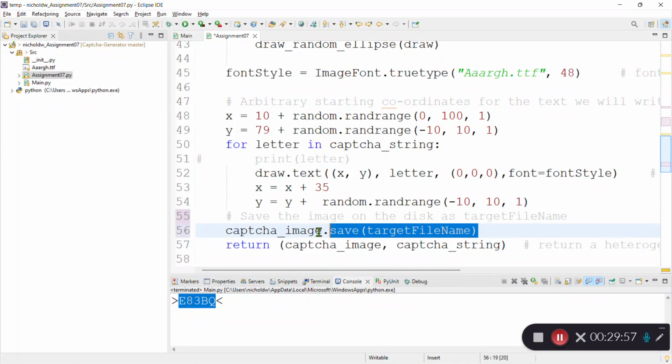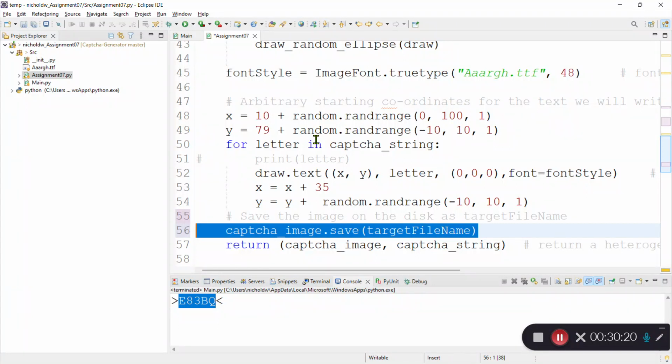There's my attempt to do that. Strategically, I had to decide where to put that code. I put it right at the bottom, right before the function returns, because I figure at that point I've done everything I could do to create that CAPTCHA, and I'm not missing anything when I save it at that point.